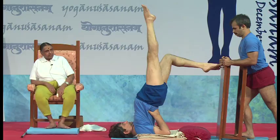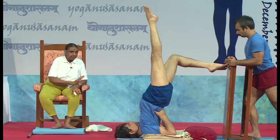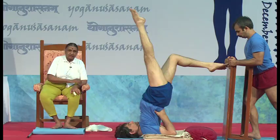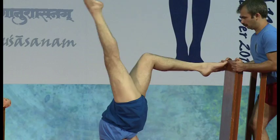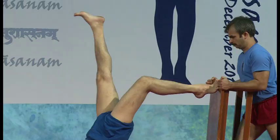This will give him the idea of how close he has to go for the next time. There is a gap between the bolster and the bench — then he brings that leg forward and does. Now the right leg goes back, it touches the wall, and now he brings the left leg forward. Now whether it is an aged person or a young person, if the buttocks don't move, that means he is far away.